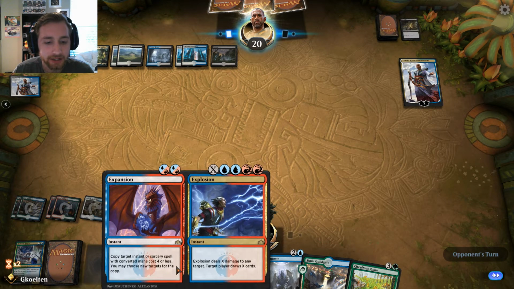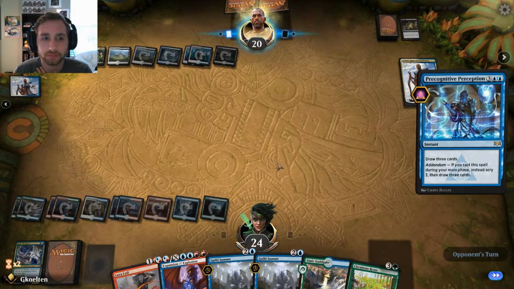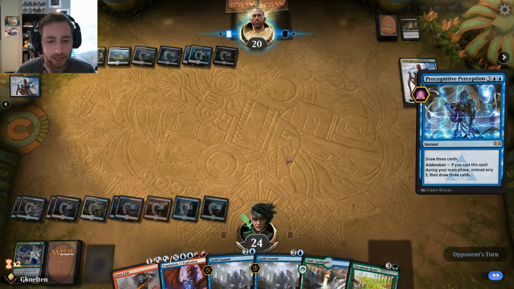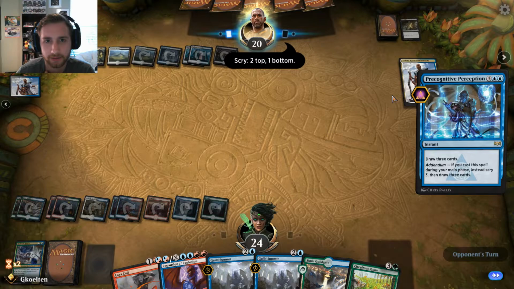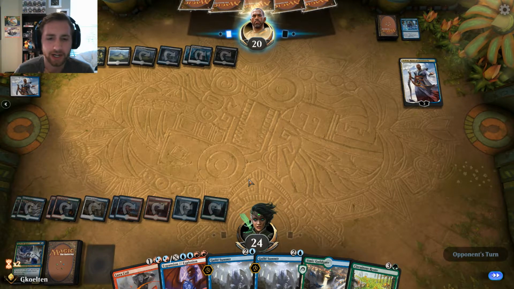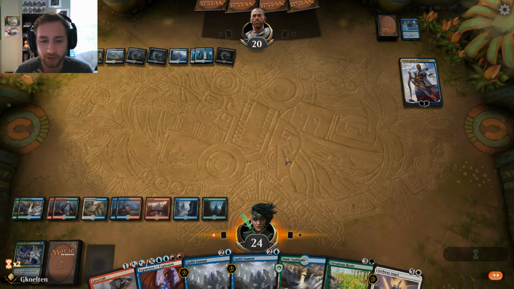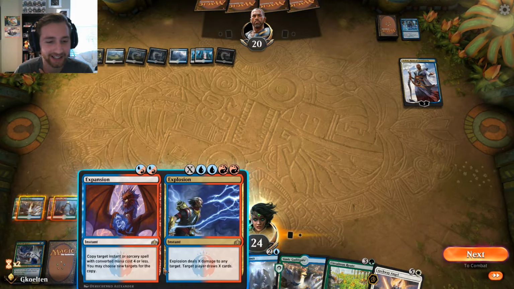So maybe I should X damage to any target. Maybe I should just be casting Explosion. I'm not sure. Yeah, maybe it was just correct to Explosion the Teferi, just to make sure that it gets off the battlefield, because now this thing's going to take over. I was just so excited to cast the Krasis. I'm not going to lie. Okay.